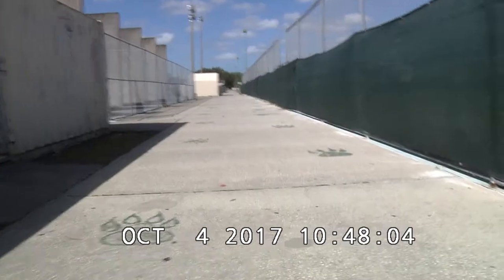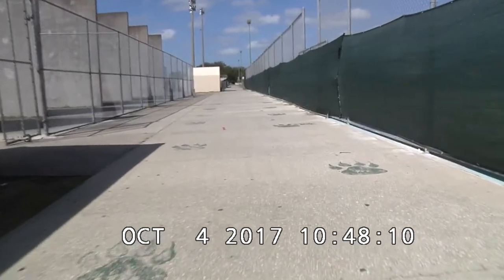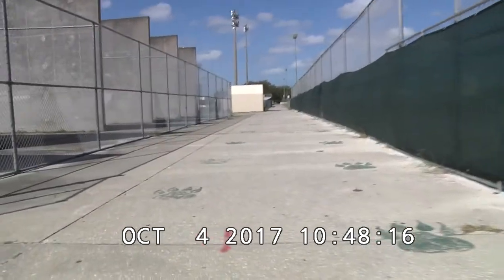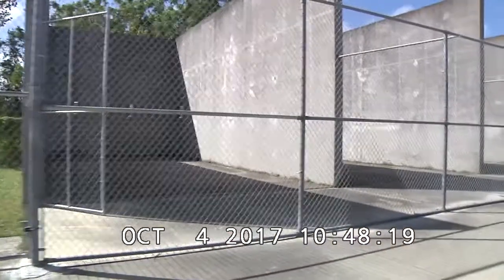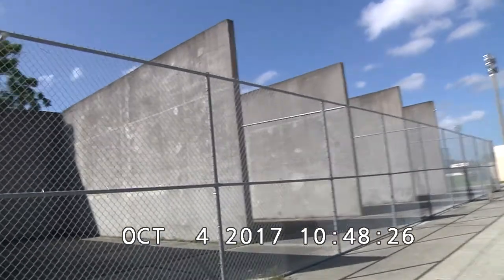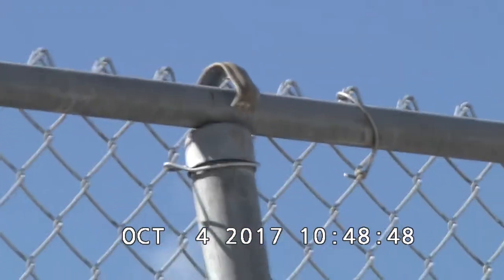And looking both east and north and south as we walk, we've been traveling toward the west. Again, the silt fence is up. To my left or to the south is like a handball court. There's a chain link fence there. That fence seems to be in good condition. I see no damage on it at this time. I see a little minor damage up top here. At the second area for play, top of the fence, there's a minor damage right there. It's coming loose from the main support.